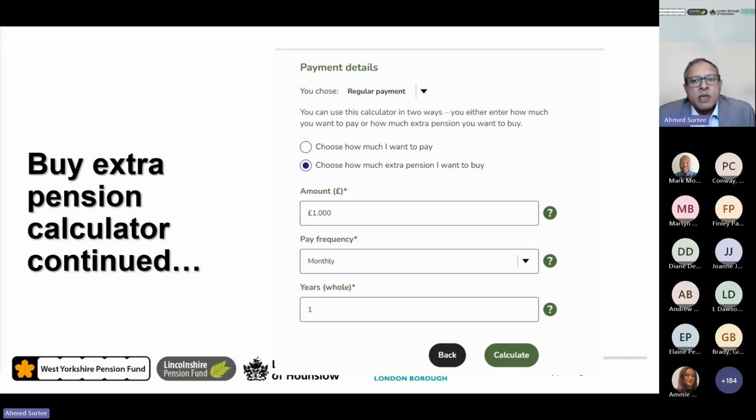As mentioned earlier, we advise that the cost is based on your age and the period over which you're paying it over. So we've done a comparison on the next slide for someone who's younger in profile, so someone age 23, and someone who's a bit older in profile, age 53, to show the differences in the kind of results and costs that you would get.